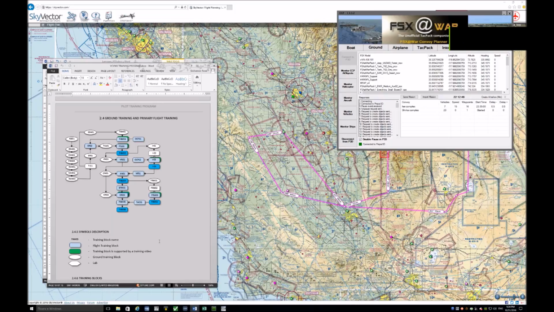Everyone and welcome. I'm Jacob and this is the operational navigation training session. Today we're going to talk about flying low-level navigation training. A couple of words first about prerequisites for this session.